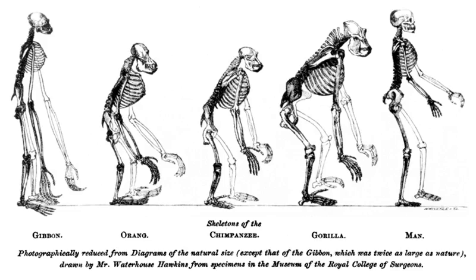In macroevolution, an accumulation of microevolutionary changes leads to speciation. The main difference between the two processes is that one occurs within a few generations, whilst the other takes place over thousands of years — a quantitative difference. Essentially they describe the same process, although evolution beyond the species level results in beginning and ending generations which could not interbreed, while the intermediate generations could. Opponents to creationism argue that changes in the number of chromosomes can be accounted for by intermediate stages in which a single chromosome divides in generational stages, or multiple chromosomes fuse, and cite the chromosome difference between humans and the other great apes as an example.